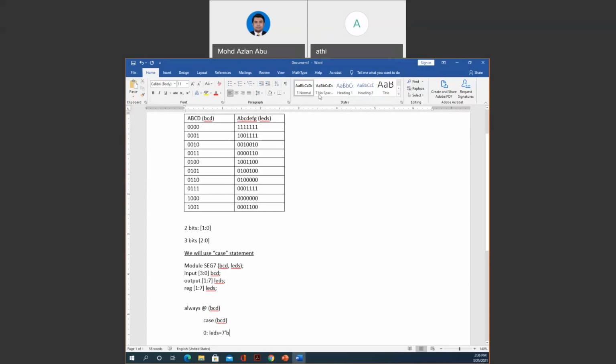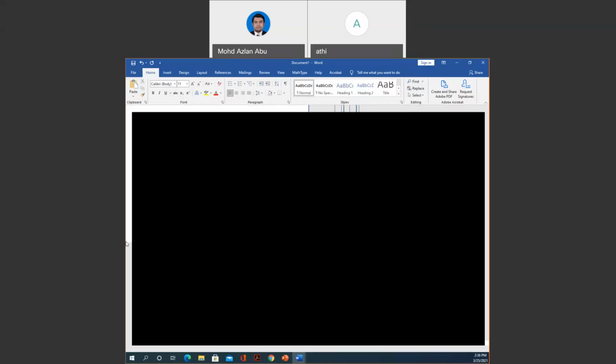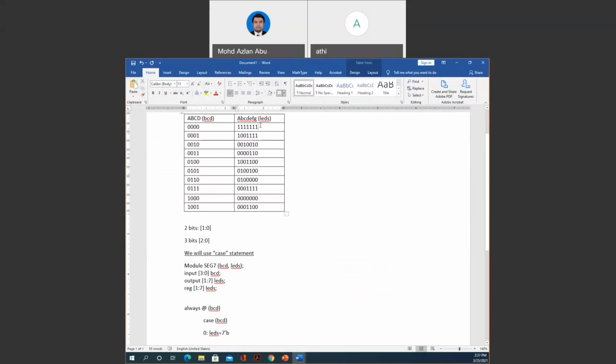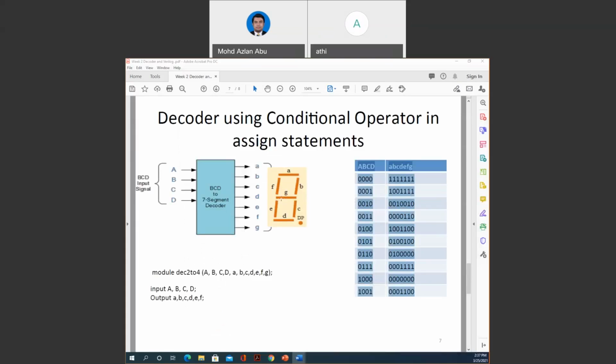Oh, sorry. This table is not correct. I need to change this table later. That's why I feel it is not correct. This 0 means G is not turned on, so G should be turned off, then you get 0.